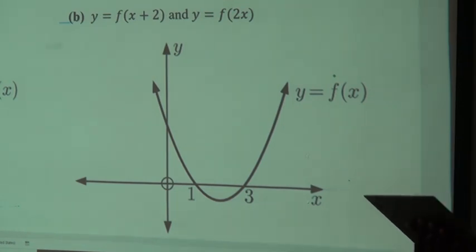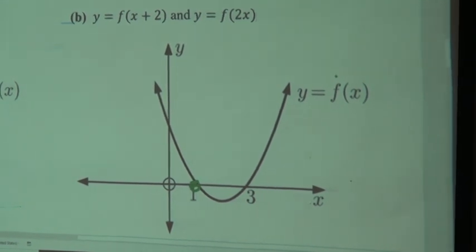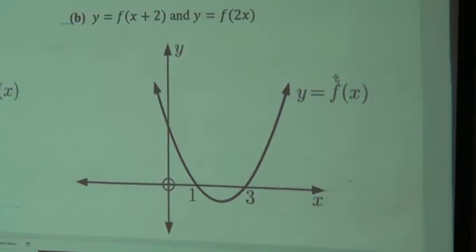Are you with me? So look at this point here. That's 1. Half of that is 0.5, isn't it? So 0.5 will be somewhere here. So that's our new point for that particular point. Here is 3. Half of that is what? 1.5. This is 1, 2 will be somewhere in between. So 1.5 will be between 2 and 1. Does that make sense? This point, whatever it is, looks like it's 2 actually.